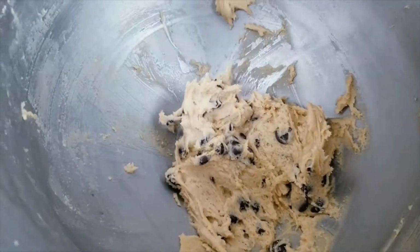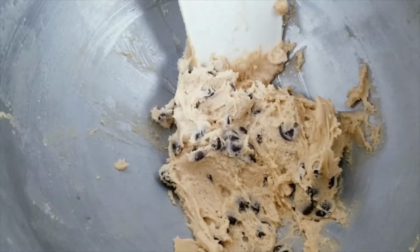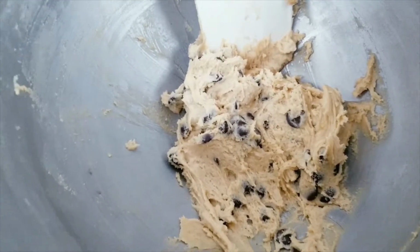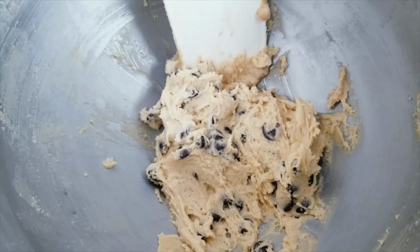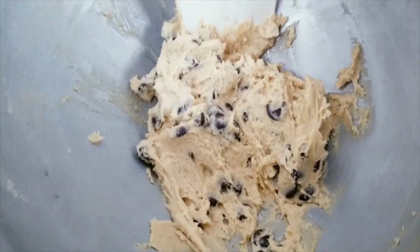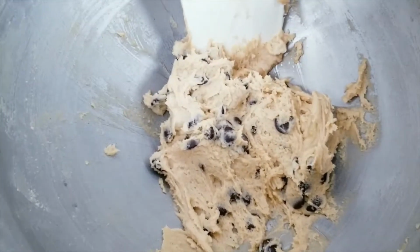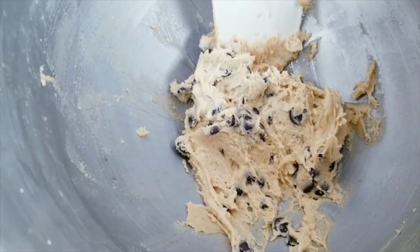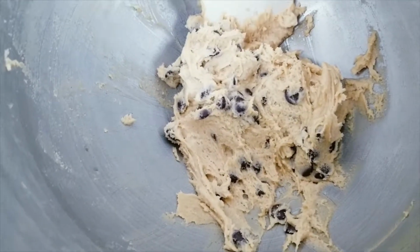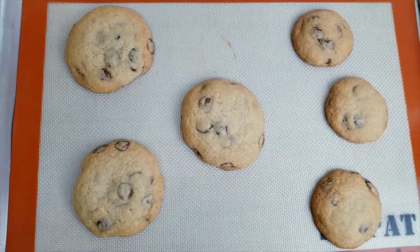Okay, as for the remaining mixture, I suggest that you scoop out your balls and place them in a container, put them in the fridge. I just don't have space for that, so I'm just gonna put everything in a small bowl and put it in. But to make your life easier, scoop them out. It could be a plate, it could be anything. Cover them, put them in the fridge, leave it overnight. So when you're ready to bake, all you do is take out your container and place your balls on your baking sheet, and then you're ready to bake.